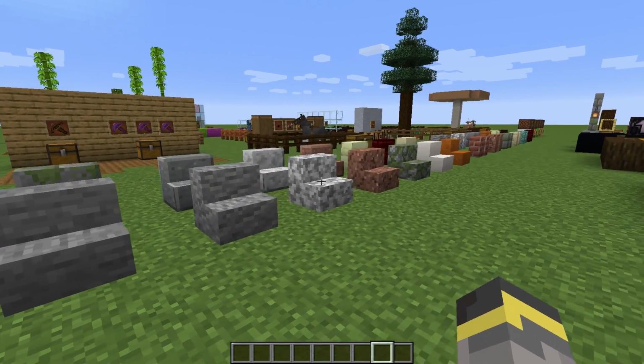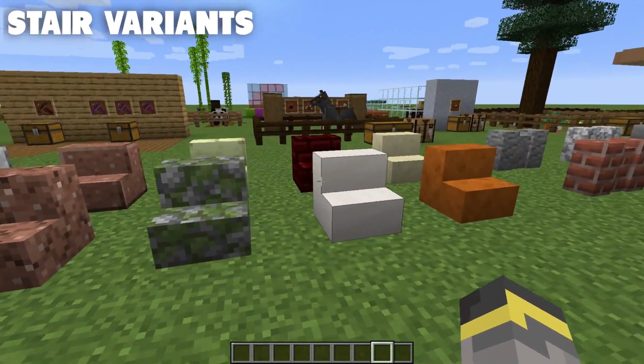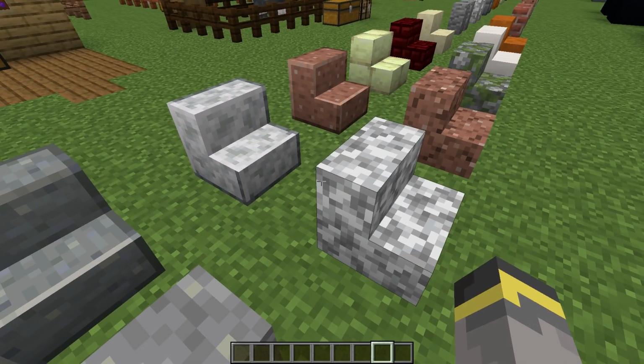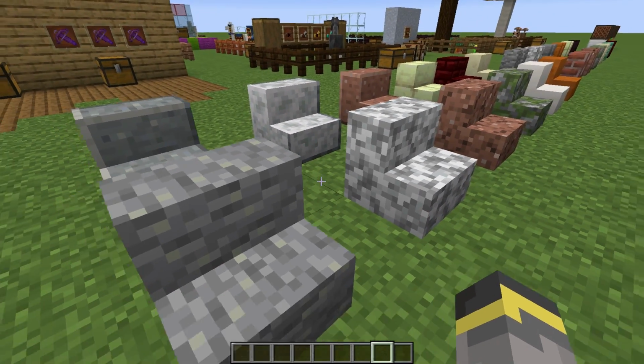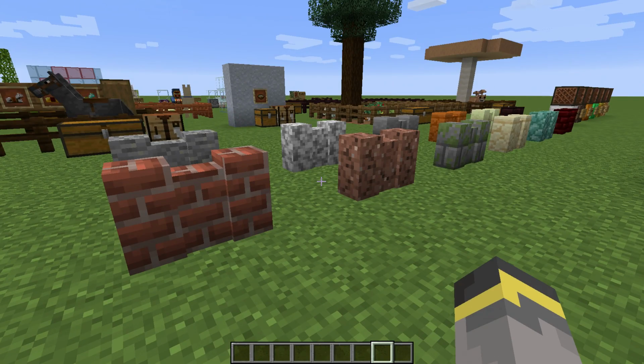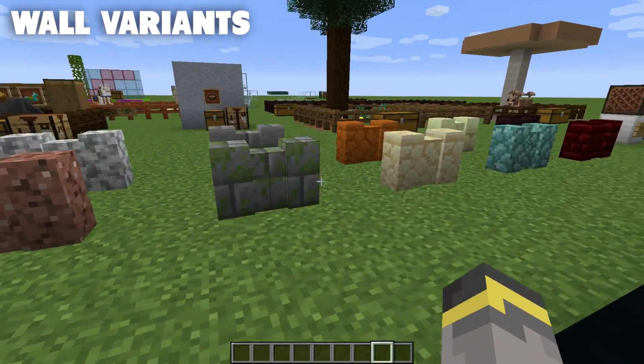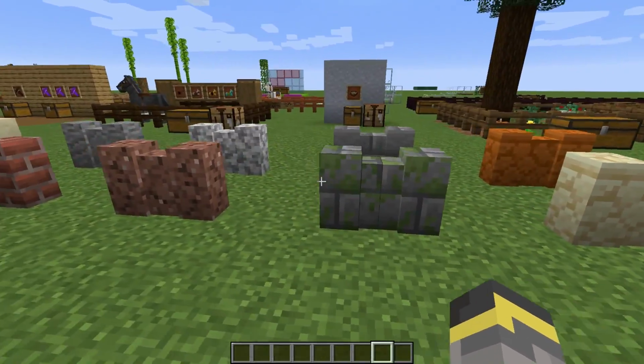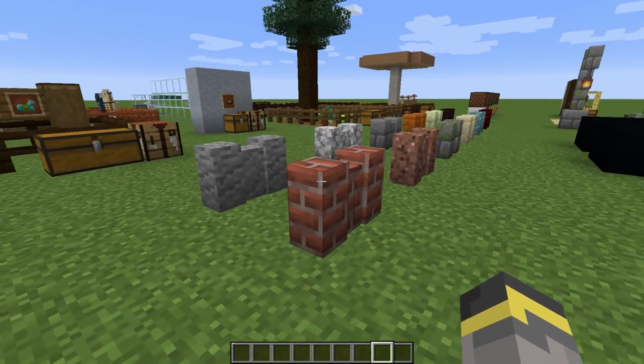1.14 also brings 14 new stair variants, including the absolutely horrendous diorite and polished diorite stair variant. I mean, come on, who would use these things? But that's not all. 1.14 also brings 12 new wall variants to Minecraft. These walls are going to be absolutely amazing for decorating and detailing builds.